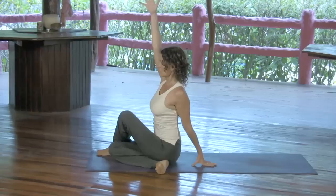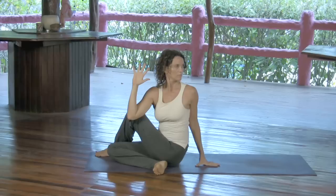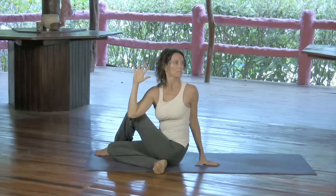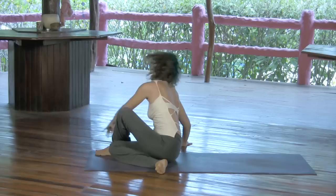Right arm reaches up as you exhale. Twist and look over your left shoulder. Remember to keep the spine nice and long and the shoulders soft, face soft. With every breath, go a little deeper. Breathe, release. Swing your arms over to the other side, counter twist. As you inhale, release, come back to the middle and straighten the legs.